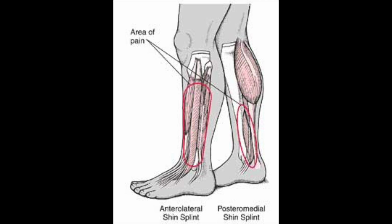This arch tape job can also be really helpful when it comes to treating things of the lower leg, whether that could be an anterior shin splint coming down tibialis anterior along the anterior side of the tibia, or the posterior medial shin splint, medial tibial stress syndrome, even peroneal type issues that you might encounter. This can help recreate the arch of the foot, which can help take stress off these areas.